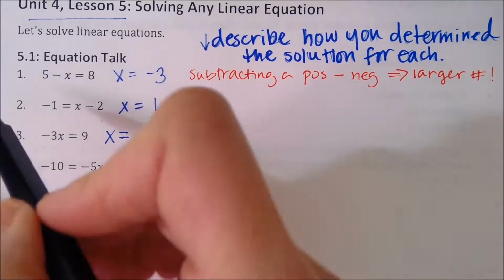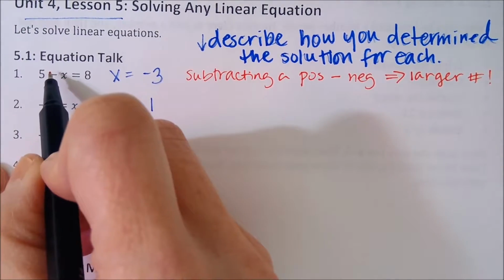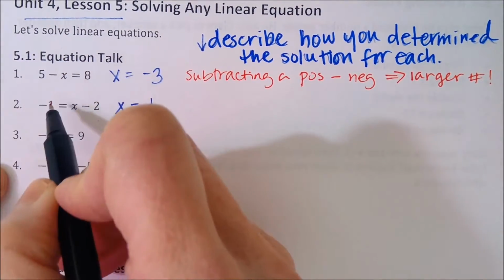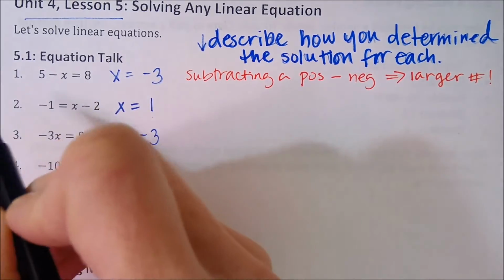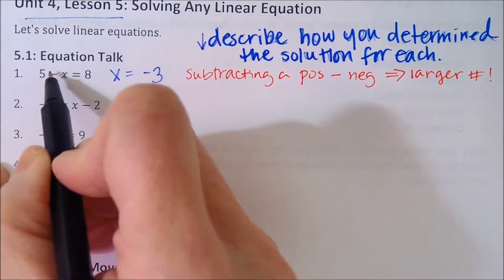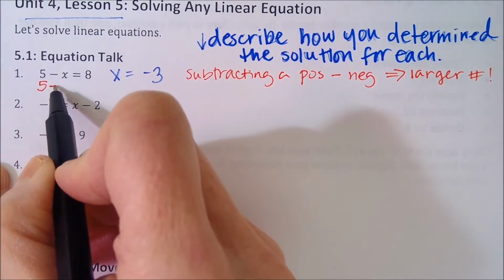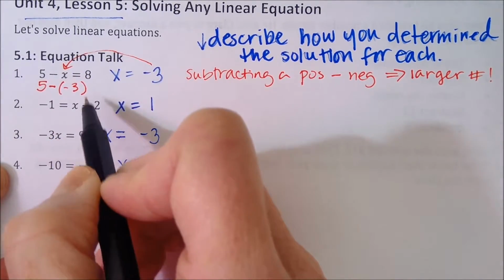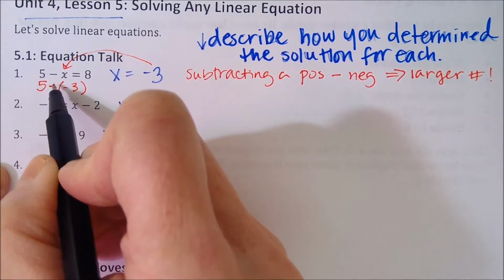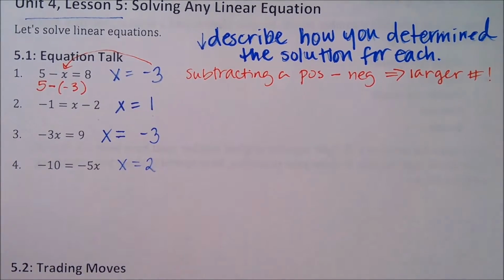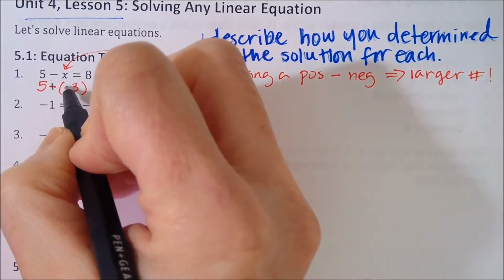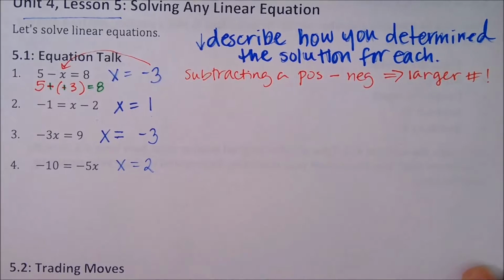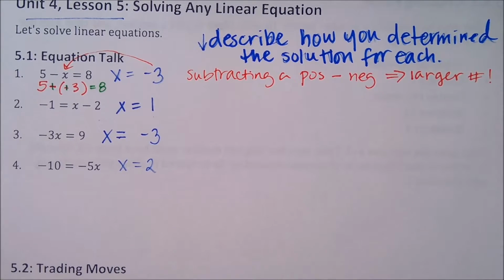And the reason is, if you remember when we were talking about subtracting being the same as adding a negative, if I were to have 5 minus -3, so if I just substituted for my x, keep the first number the same, change subtraction to addition, and then the next number becomes the opposite, you actually get 8. So subtracting a negative number makes the number get larger, because when you subtract a negative, you're really adding. So that's just a little side note.